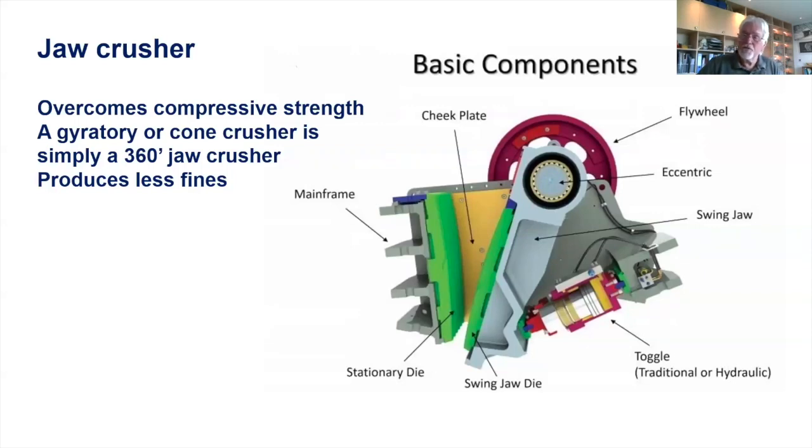Quick whiz through crushers for you engineers. This is a jaw crusher. This is a very common type of rock crusher. In a jaw crusher, you're overcoming the compressive strength of the rock. Simple as that. One of these jaws is fixed with a big wear plate on it, and one goes in and out on an eccentric shaft on the end of a big flywheel. So the eccentric shaft gets a sort of motion like that. And probably the commonest crusher is a thing called a cone or a gyratory crusher, which is essentially this in 360 degrees.